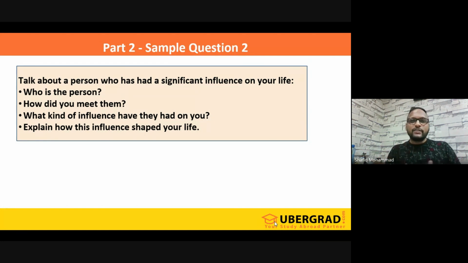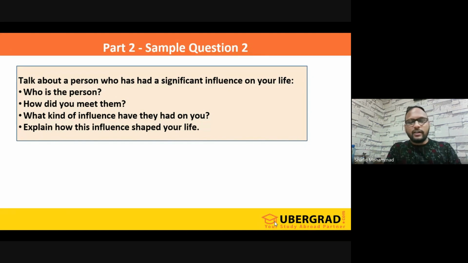Don't only stick to one person. In that 1 minute you can also speak about 1 to 2 persons. Even for example, a favorite book: you can talk about 2 books. First, you'll speak about the first book which you like the most, and the second which you like also. It's not that you should not speak about another thing, but you should be on the topic. On the topic means what? Here the topic is favorite person. So the person first can be one person, and then you can speak about the other person also. In the same way, one sports person and another sports person also.